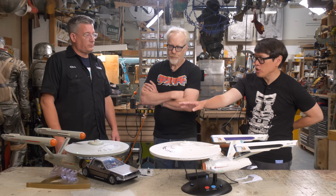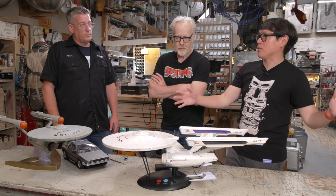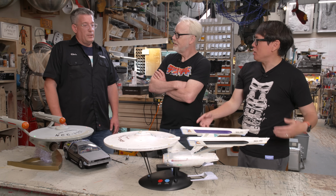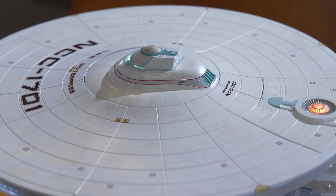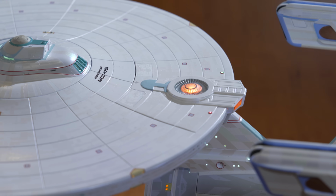Because for the TOS Enterprise, it doesn't have that Aztec pattern. Right. It has its own challenges in terms of the paint finish, because we can see the Smithsonian model. What was the process to getting these right, and how is the factory going to actually apply this paint? So what you see here, again, it's not final. We're still working on a few things, but it's going to be done with tampo pad printing.